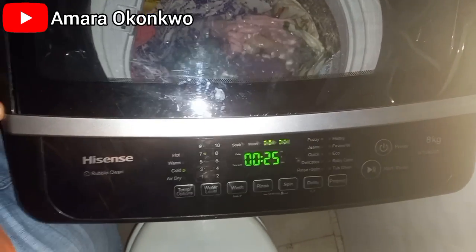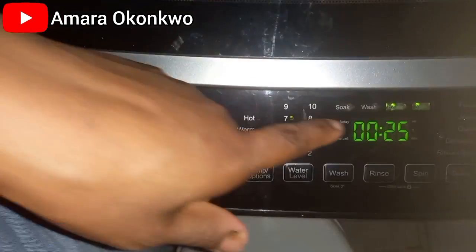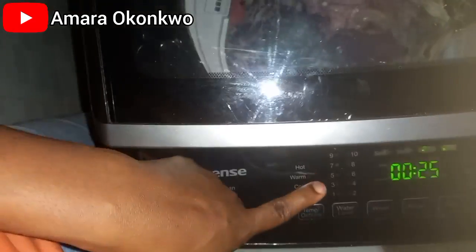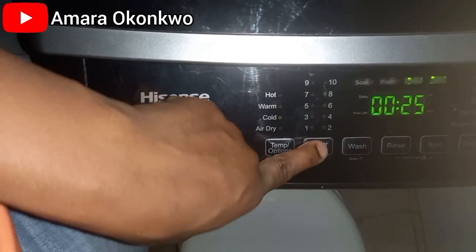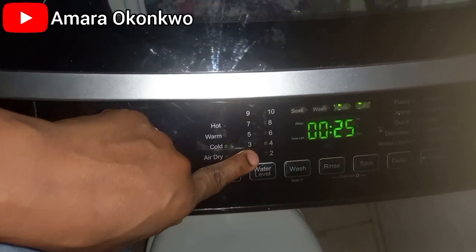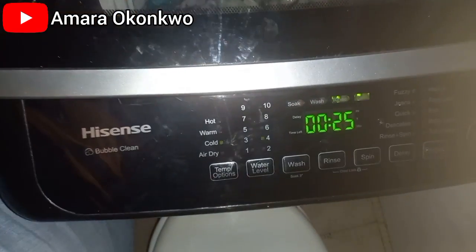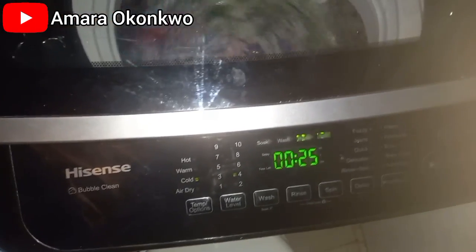So now it's rinsing. You see that the time has gotten to 25 minutes. So it's on rinse now, and I can decide to adjust the water level here. Let me see if I can adjust the water level. You can always adjust your water level if you are trying to conserve your water. I just changed the water level to 4 now, and since it has already gotten to that point, it started immediately. So that was one of the things I've learned. It just drained out the water.